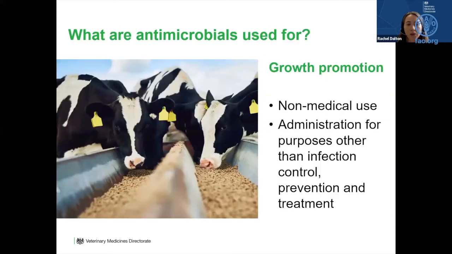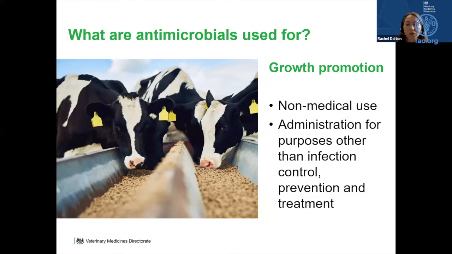So antimicrobials are also used across the animal sector in lots of other ways, but there is a second use which I wanted to mention, which is non-veterinary medical use of antimicrobials for growth promotion within food producing animals specifically. So this process intends to increase the rate of weight gain and improve feed utilization, and it also reduces the morbidity and mortality of animals, which could interfere with growth by preventing the diseases in those groups of animals.